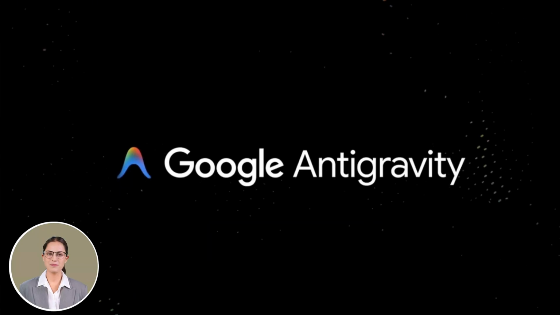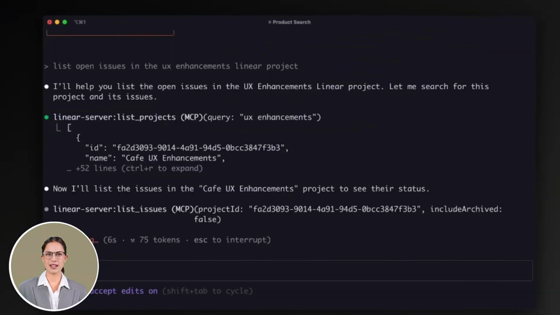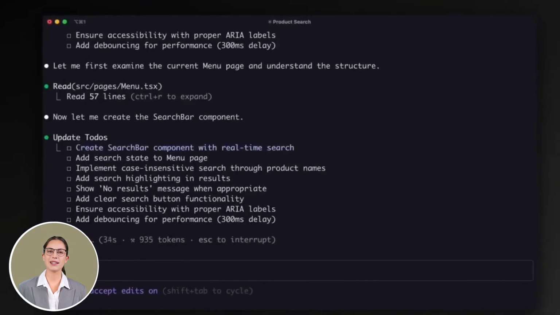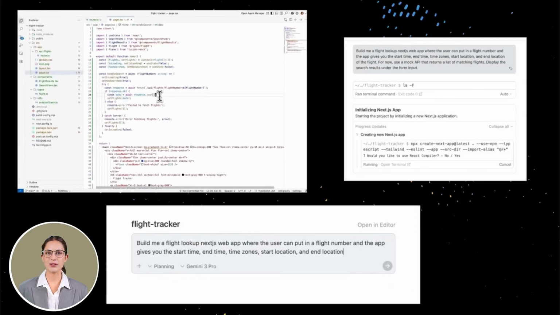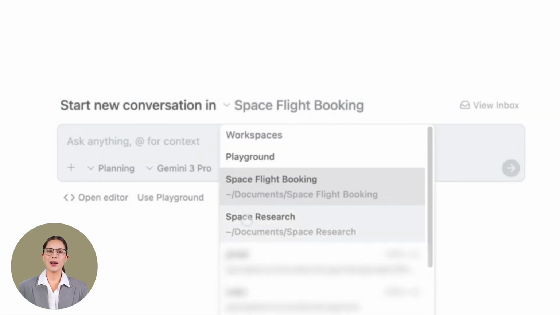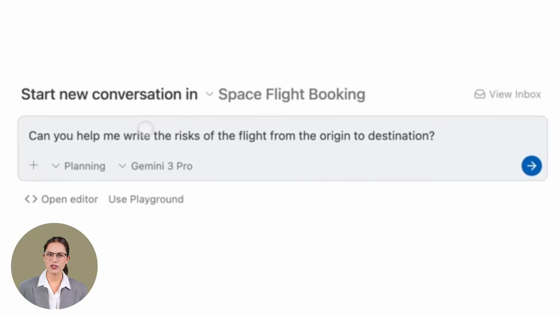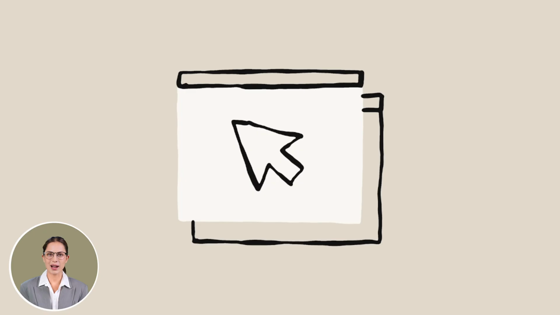Google Antigravity plus Claude Code, the insane AI coding workflow everyone's missing. You're wasting hours writing code line by line. Meanwhile, there's a workflow that builds entire apps while you watch. Most people are using one AI coding tool and burning through tokens. But there's a better way. Combine two tools and you get a full development team. I'm about to show you exactly how.